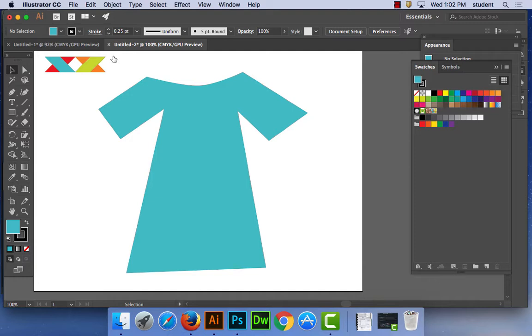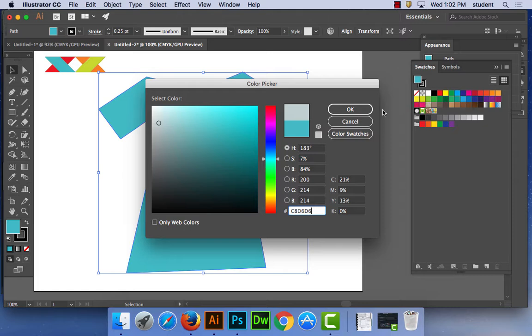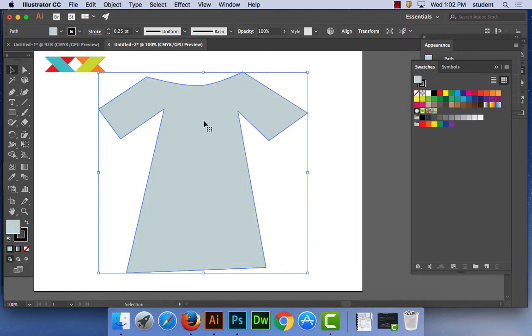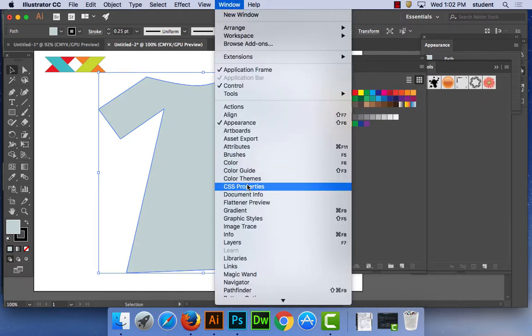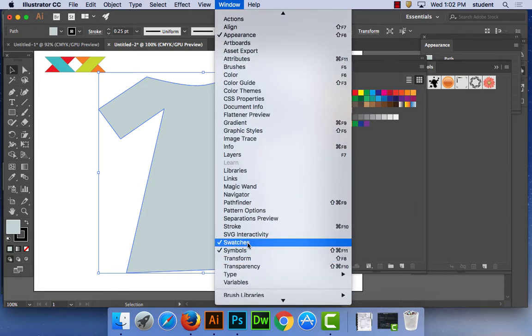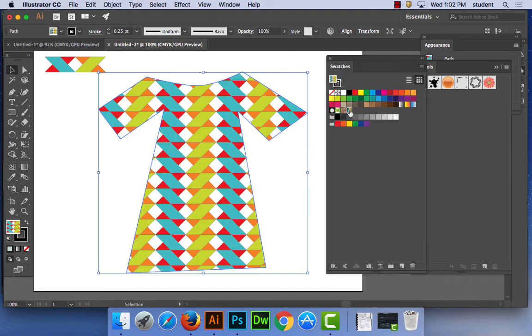So how I put it in my shirt here is I'm going to click on my shirt, and change the color real quick to something plain. There we go. So I click on my shirt, and if you do not see swatches, swatches is a pull-up menu. You go under Window, Swatches, and then in the swatches window you'll see all these little colors in there, but one of them has a little pattern. So I select my shirt, and it's kind of right here in the middle. Boom, and you click. Oh, there it is. Look at that. I could see myself wearing that to a party.